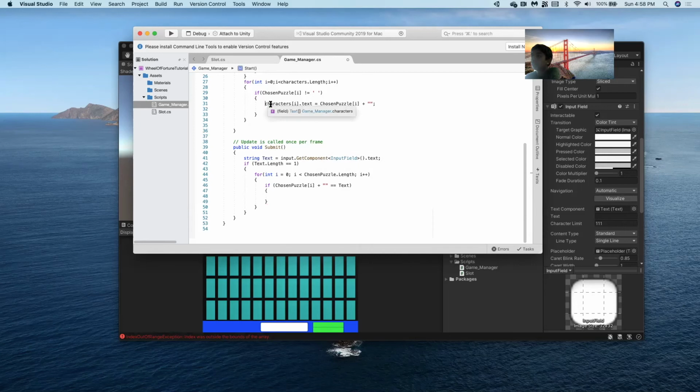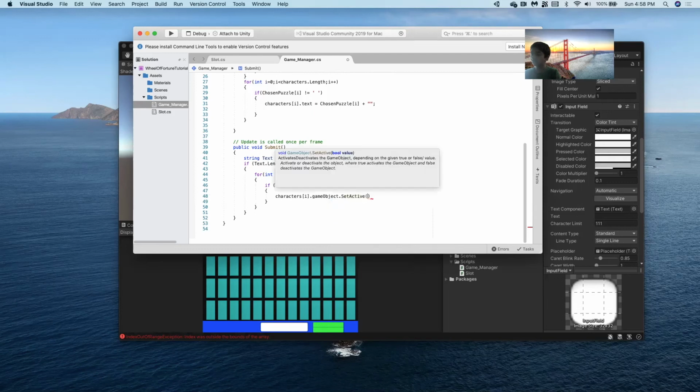So characters I, just copy this from here. We're using the same iterating variable. Characters I dot, we don't need to do dot text, dot game object dot set active equals true. So it'll set active on that variable if it is correct.